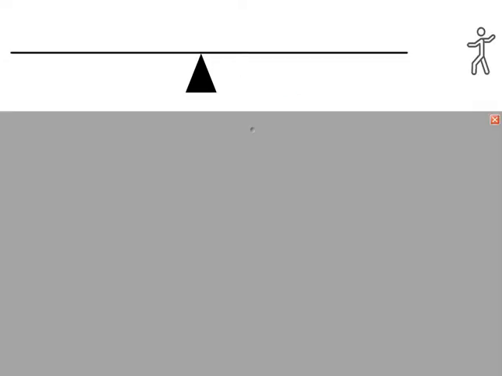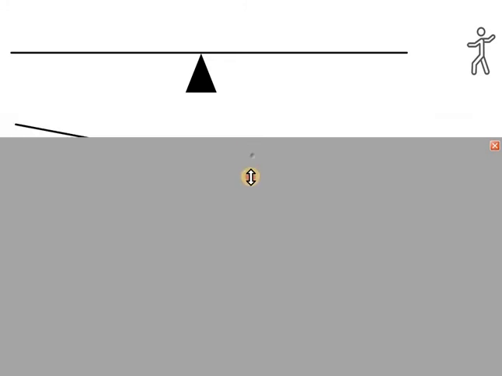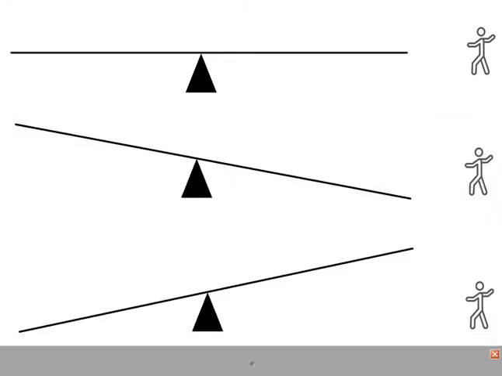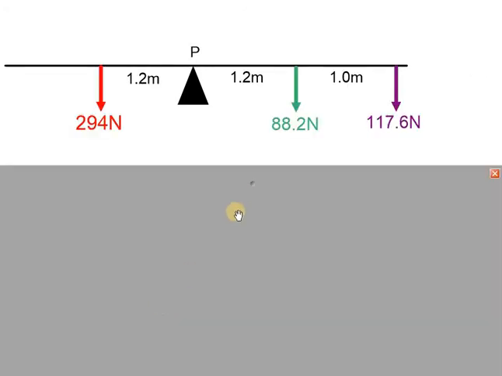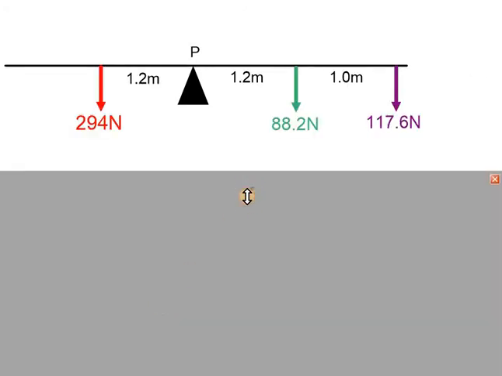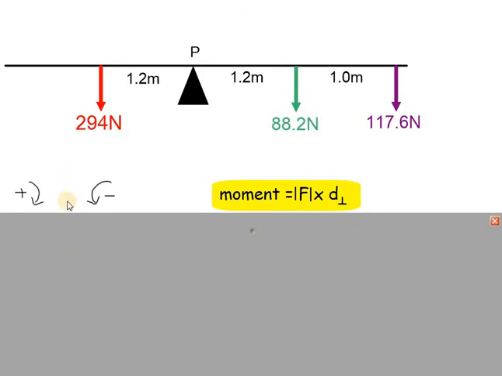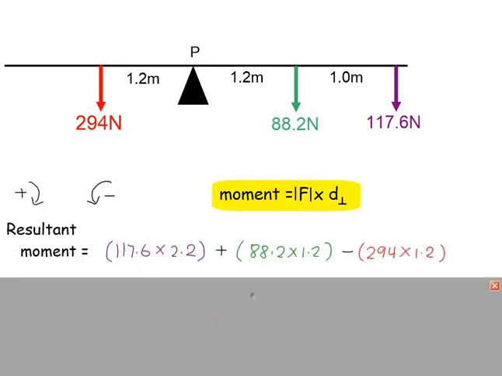So when the person lets go, one of 3 things can happen. Either the seesaw remains balanced because the clockwise and anti-clockwise moments were equal to each other, or one side can go down, or the other side can go down. So we will calculate moments to determine what happens. I'm going to take the clockwise direction as positive for my moments, which means the anti-clockwise direction will be negative. You don't have to state both of these, it's usually the positive one you write down, the other one's obvious.